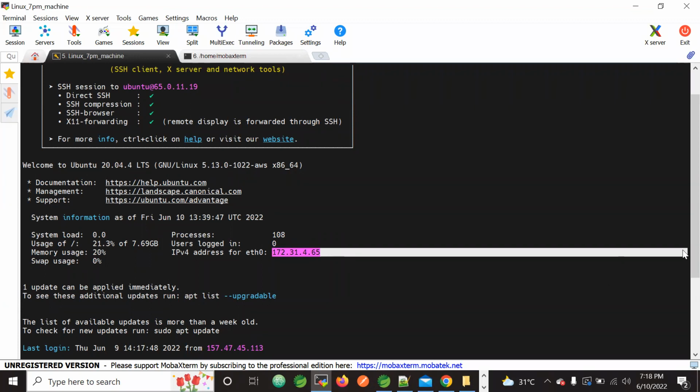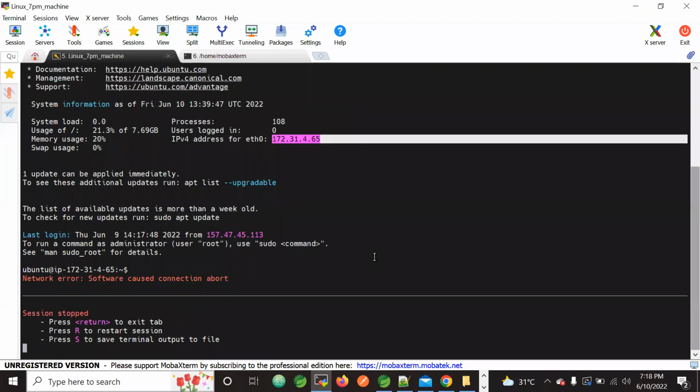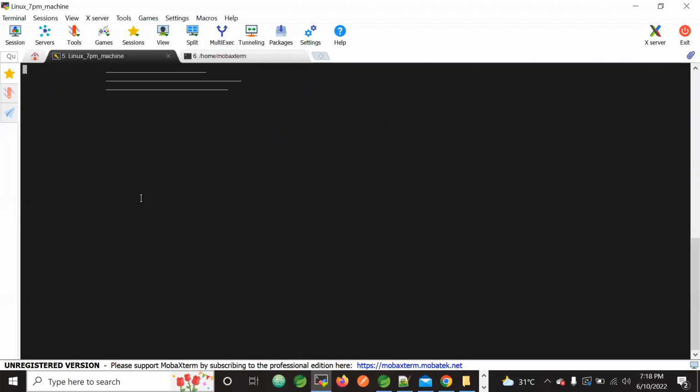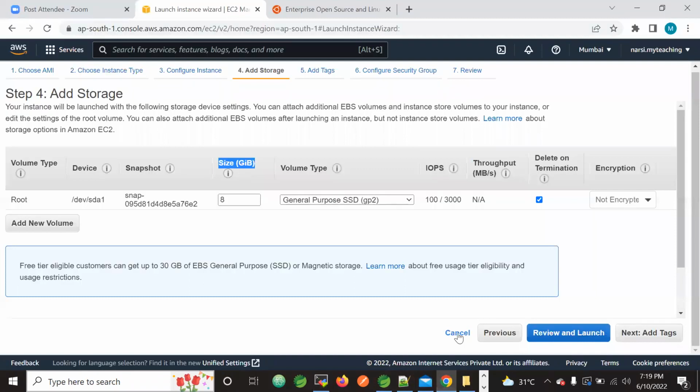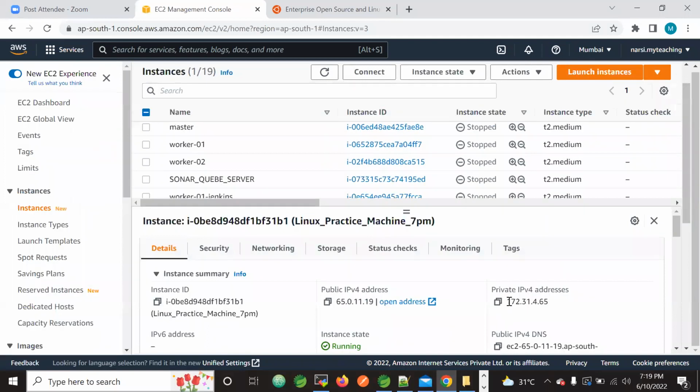Fine. So once all this is done, there is something very interesting. There is some time gap actually. If you don't use this console for a period of time, it will be automatically deactivated, but now it is activated. See, finally, we have been logged in with the user called ubuntu at IP-172.31.4.65. Go to our machine. Just let me cancel it. Scroll down. See this.